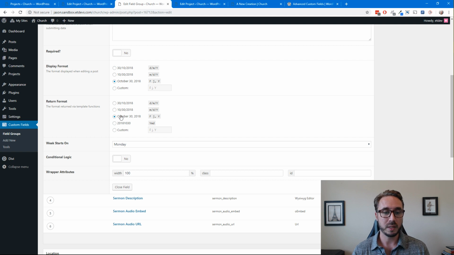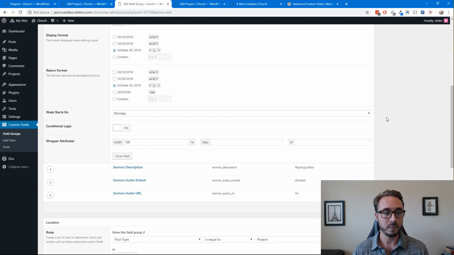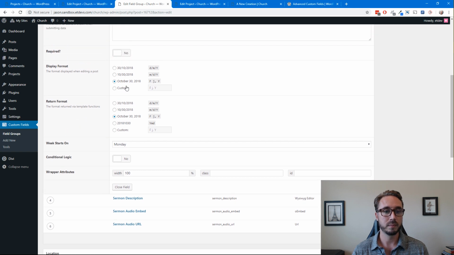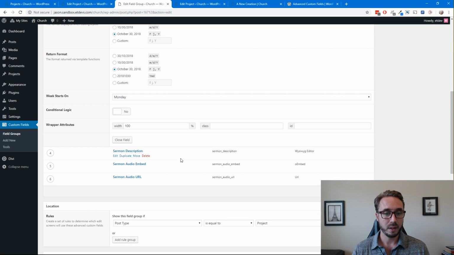So that's a cool functionality there. You can choose where you want the weekday to start. I just put Monday, and that's for the date picker calendar there. All right, let's close that one out.